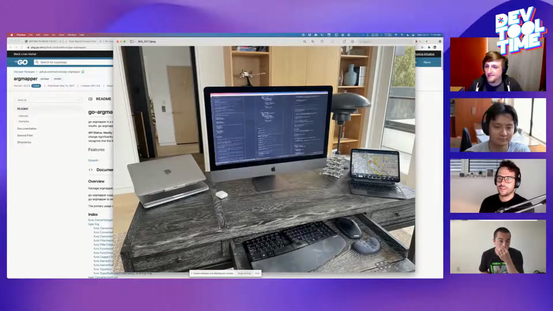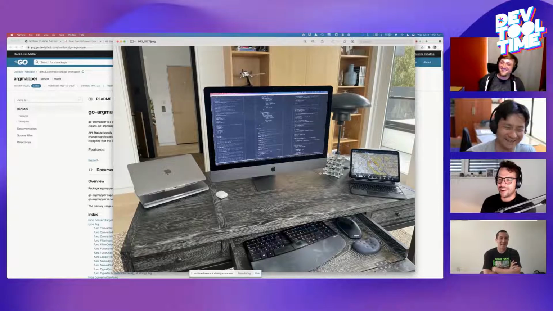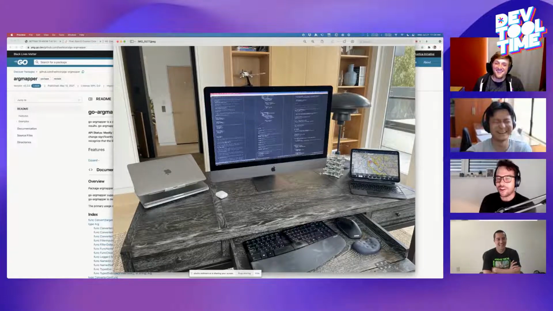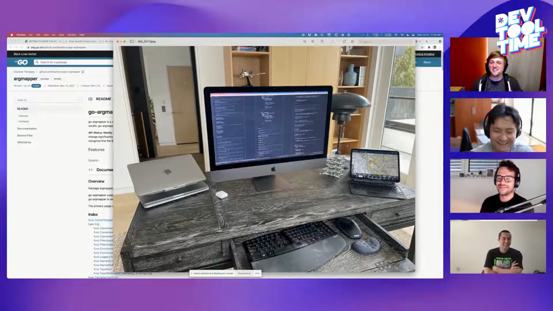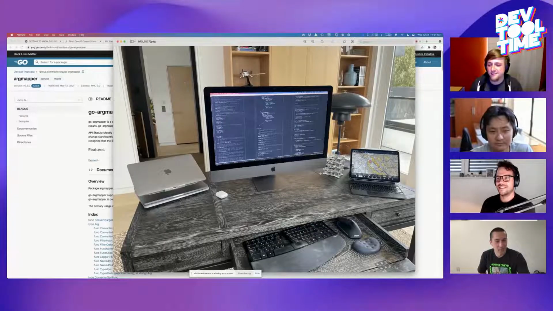Cool. I like how understated the 3 laptops are. I thought this was the stand for the single laptop. I said 3 laptops. Where are the other 2? Oh, okay. I actually thought exactly the same. I was looking on the shelves in the back. I was like, where are these other laptops he's speaking of? Yeah. Yeah, I've had some people come over to our house and be like, why are there 5 computers here?